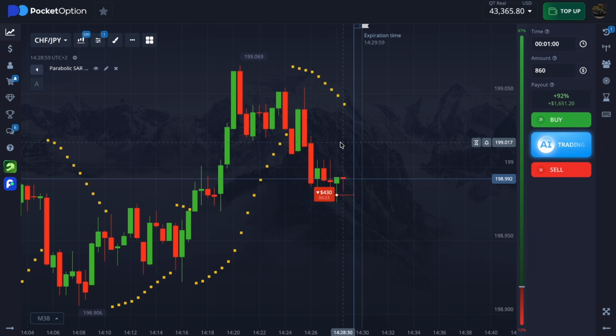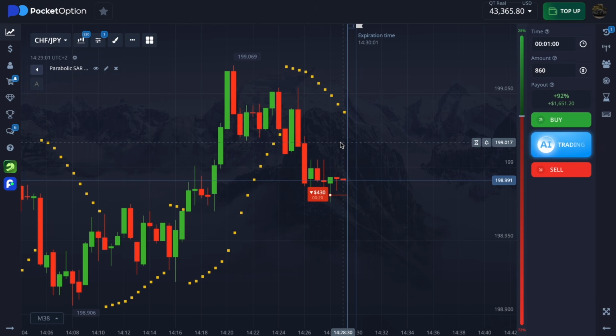And if that one closes at a profit, it will recoup the loss from the first trade, the one for $430, and I'll earn a bit more on top. If the next doubling trade also ends with a loss, I will double the amount again and open another trade with another doubling. This is exactly how I work.